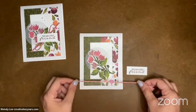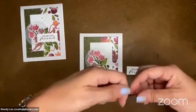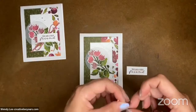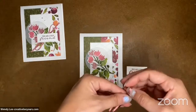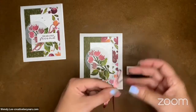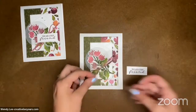But what I do like is that it gives me my shades of pink. And I think it coordinates really, really nicely when you mix and match it with other things too. So I don't particularly love it with Sweet Sorbet because I like the matchy-matchy, and the metallic just kind of changes that a little bit for me. So I'm going to use it like this because I like it.